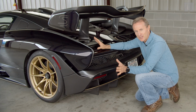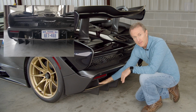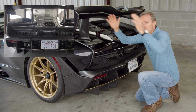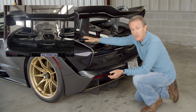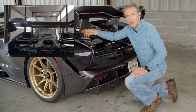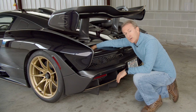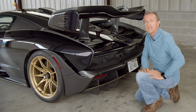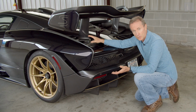So this is where the air that goes down the side of the car ends up. The air that was at the bottom underneath the door ends up coming through the diffuser, creating downforce, as I mentioned. The air that went through that huge hole on the side, that intake, looked like a jet engine intake, half the air goes on top, comes across these vents. These vents create like a venturi that suck hot air out of the engine, and underneath, that air comes through past the engine itself and again sucks hot air out of the engine compartment. But again, it all creates downforce as well as cooling.